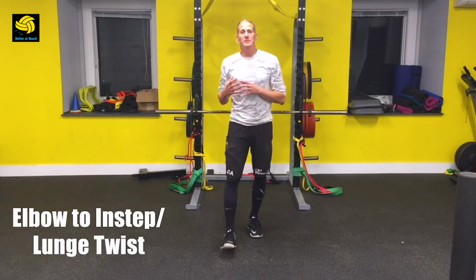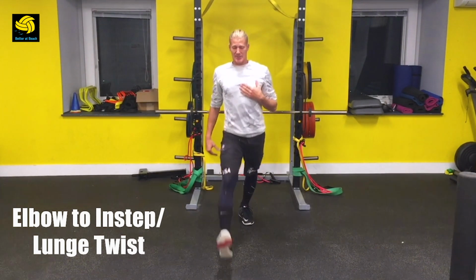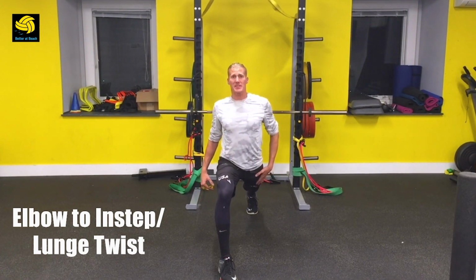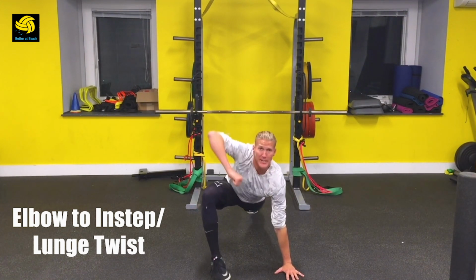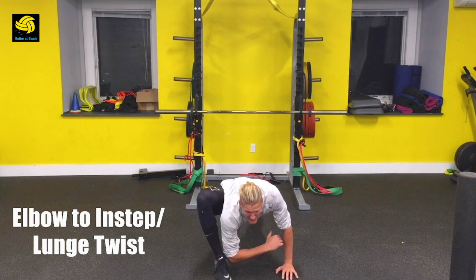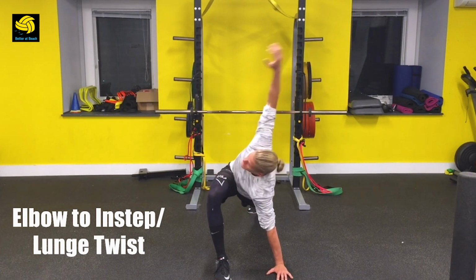This next move is your elbow to instep with a lunge twist. So you're going to start by taking a giant right step forward. Make sure that your back leg stays straight, so your knee needs to lock out and push up to the ceiling. Put your left hand down and reach your right elbow towards your instep, getting it as low as you can. After that, we're going to open up to the front knee and open up for a stretch.